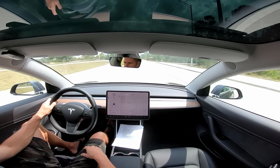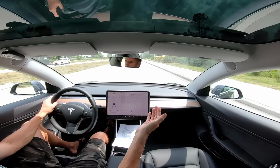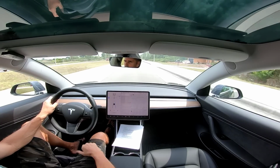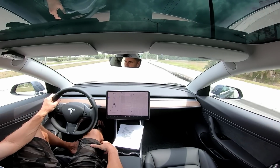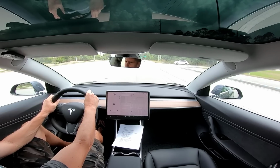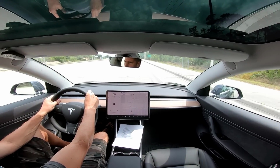One of the things that I was complaining about was I hadn't gotten the software update for my car yet. I was waiting. I connected my car to Wi-Fi because I read that it has a better chance of downloading when you're connected to Wi-Fi. That didn't seem to make a difference. And I have a stoplight coming up. Autopilot does not know what to do about stoplights yet. Full self-driving will, but I don't believe Autopilot does.